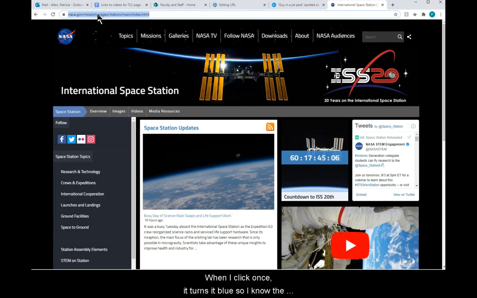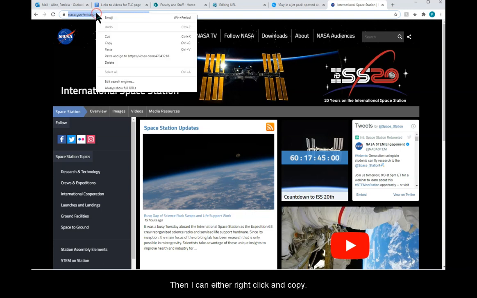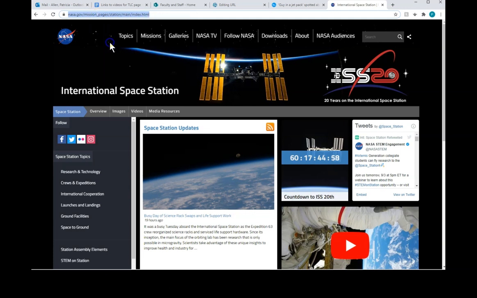And when I click once, it turns it blue, so I know the whole URL is selected. Then I can either right-click and copy, or I can choose the Control-C keyboard command shortcut. Now that URL or web address is stored in my computer's immediate memory.